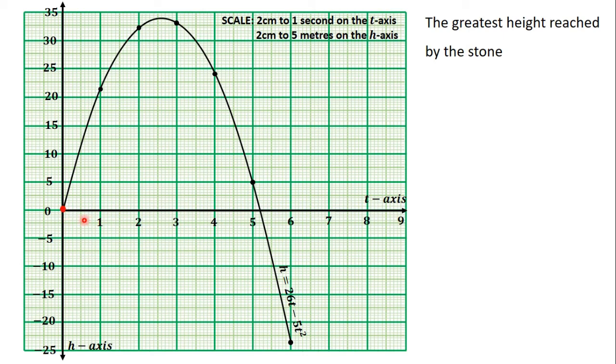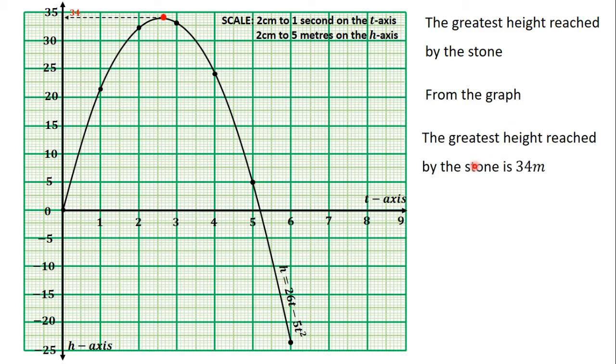And we have seen from the illustration we considered in the previous video that when we project the stone into the air, it will travel through the air and reach a certain greatest height. So when we project the stone into the air, it will travel and reach a certain greatest height, which will be at this point. At this point, we can find the height of the stone by tracing it to the h-axis. So we trace this point to the h-axis and we read the value of h here, which is given as 34 on my graph sheet. So on my graph sheet, the greatest height reached by the stone is 34 meters.